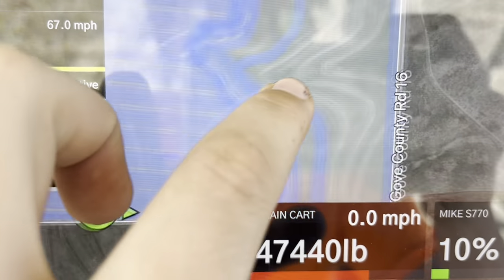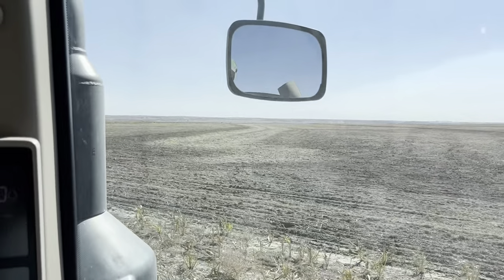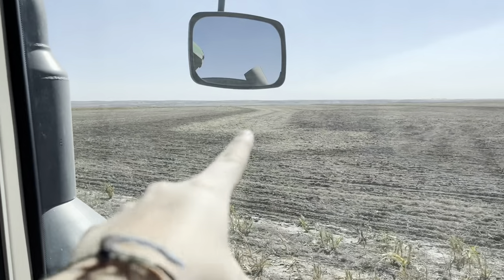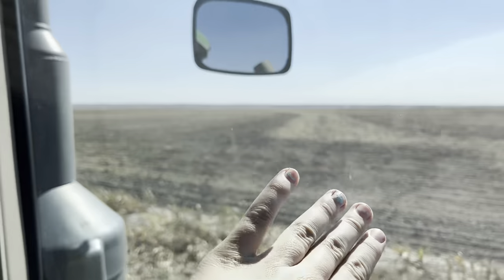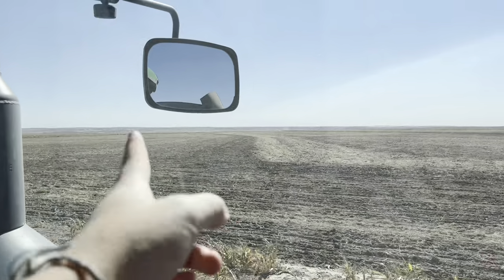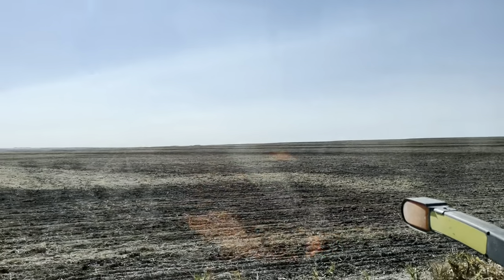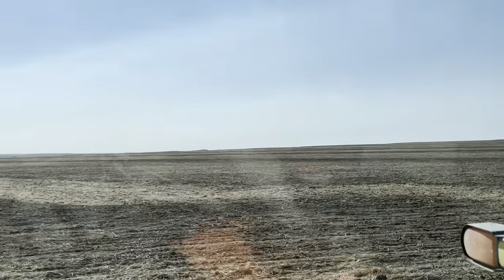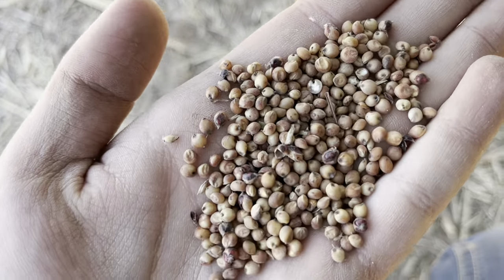Those are all terraces. From my tractor cab you can see the grass right here, and then this dirt soil is elevated — it's like a slope. That's a better example of what a terrace looks like. I don't know if you can see the lines out there, but those are all elevation changes. Here's what milo seeds actually look like.